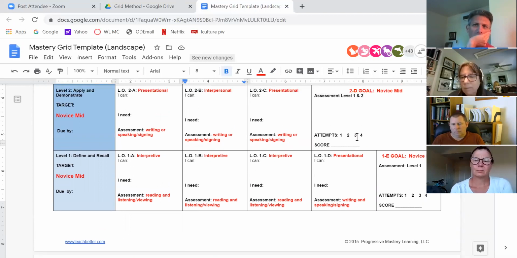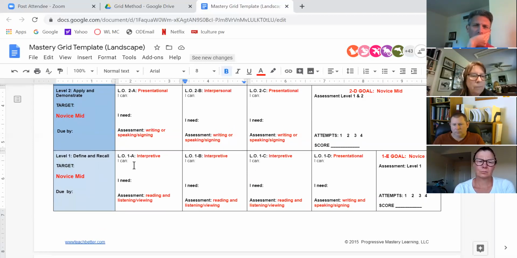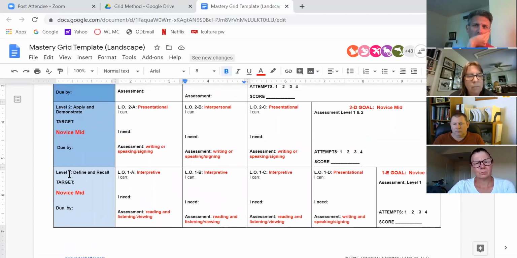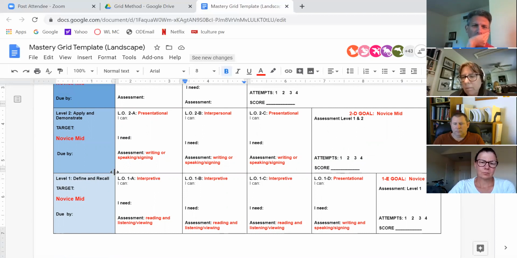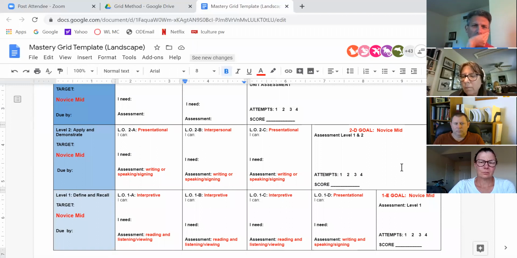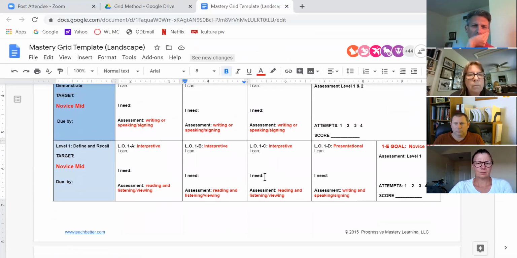Someone just asked, the level 1 does not mean like French 1, French 2, French 3. What it means is this is like a level 1 of the assignments that they're doing for the unit. I know that was confusing and I couldn't think of another word, but that's what she used. That means it's sort of like level 1 difficulty of the task. They're define and recall. And then it goes up to level 2 difficulty of task. So it doesn't apply to whatever level you are using it in, like novice mid. Yeah, someone else said that, Beth.